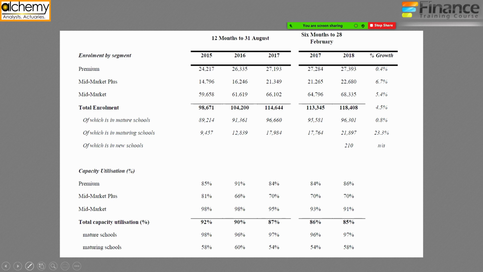This is a good figure for us to look at. Let's see if we can use this as a basis for our calculation. So 27, 22, and 68 out of 118. These are the three numbers: 27, 22, and 68, right?